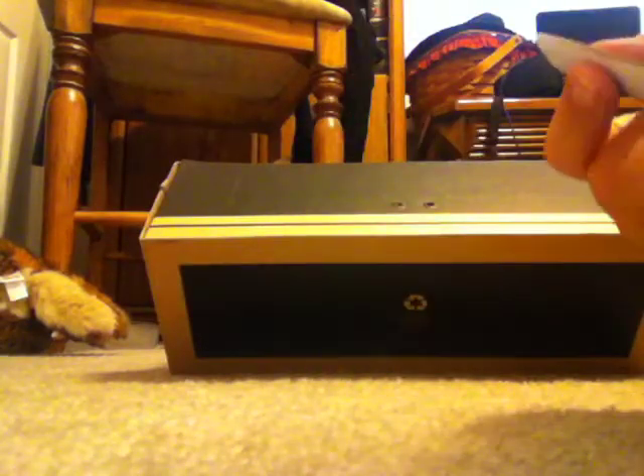I gotta make another one of these because I have two dolls now and I have one. Like I said before, I need to make another Wii remote. In the back it's got the B button and where the batteries go. I just took a piece of paper and glued it. So that's all the stuff out of that box.